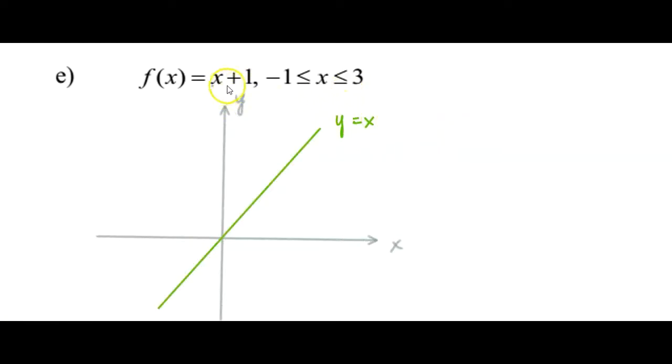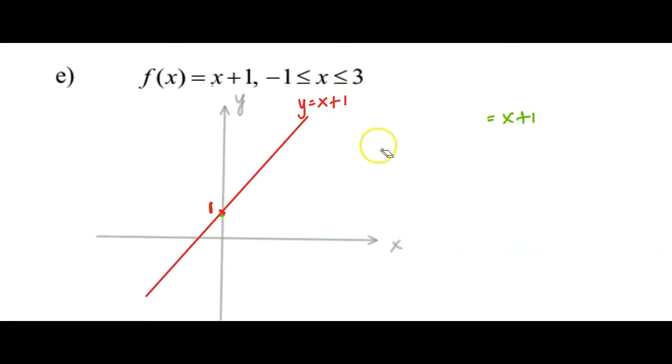From y equals to x, I'm going to move up my graph 1 unit. To sketch the graph of y equals to x plus 1, I move up the graph of y equals to x upwards for 1 unit. From the origin, 0, 0, I move up 1 unit, so the y-intercept will become 0, 1. This red line represents y equals to x plus 1. And the basic graph, you can just erase this off.